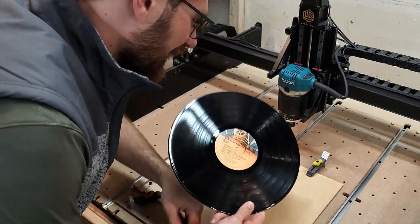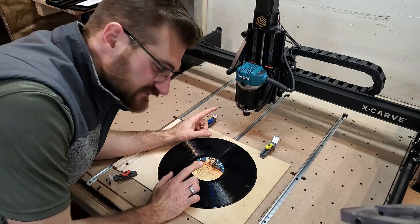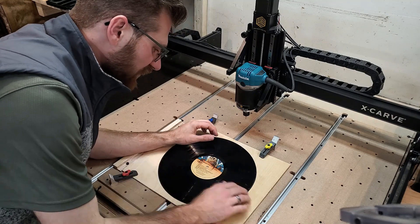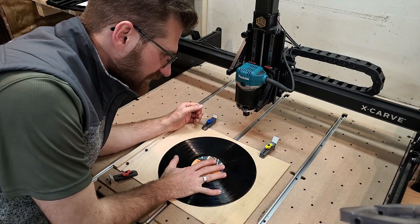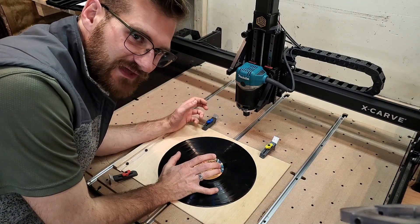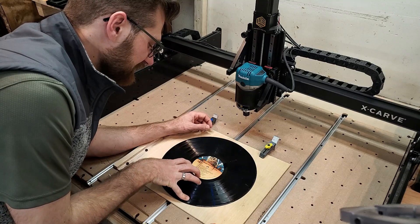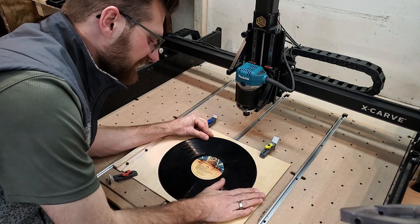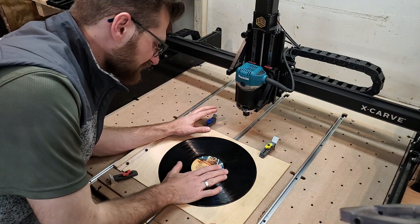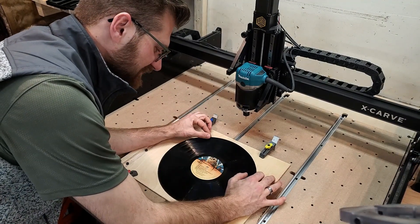For this test with the 12-inch, we're still going to use the 1/16th inch end mill bit. What I'm going to do is cover the back with blue tape, and then cover the whole thing on top with blue tape as well — a sandwich — and see if that's enough clamping force to hold everything together and keep it flat. At this point I should probably just buy stock in blue tape.